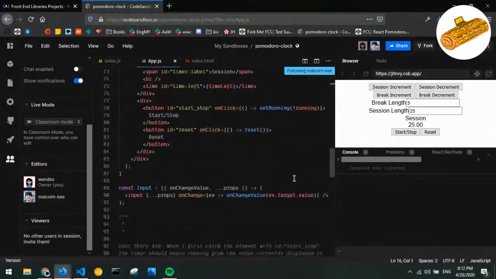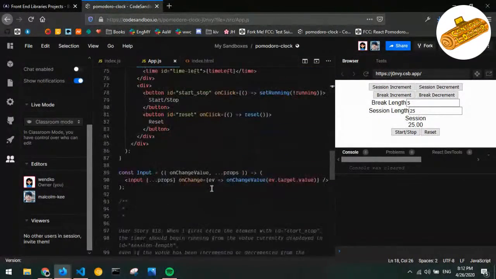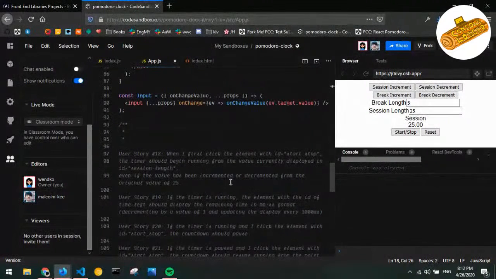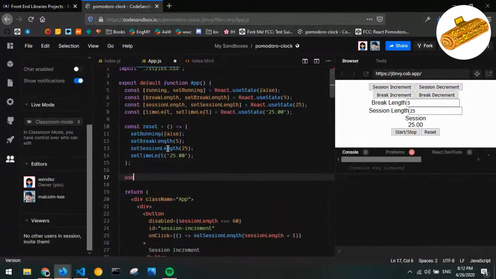Okay. So, the useEffect, can you add it here? Yeah.